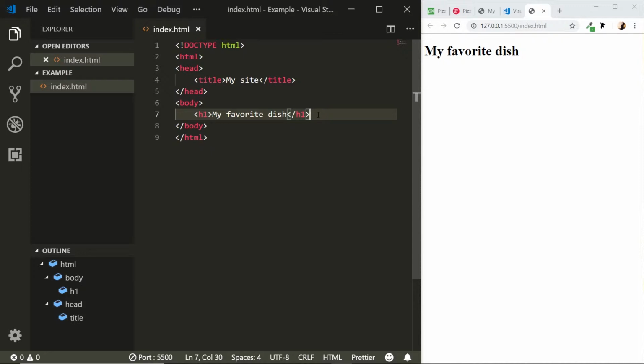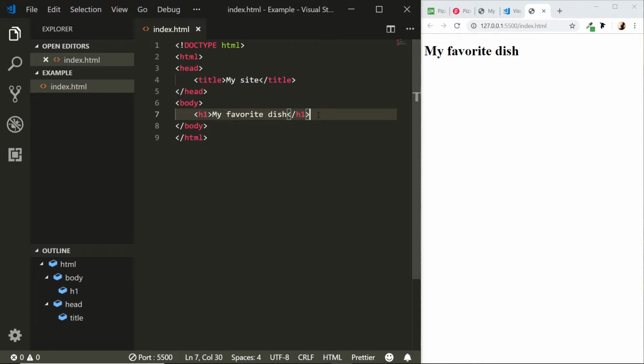The H1 element we have defined, that's our most important heading. So every time you create an HTML document, when you use an H1 heading, just use it once, because it's the most important heading on our website. There are different sizes or different headings. They go from H1 to H6. As I already have said, H1 is the most important one. Really, just use it once.